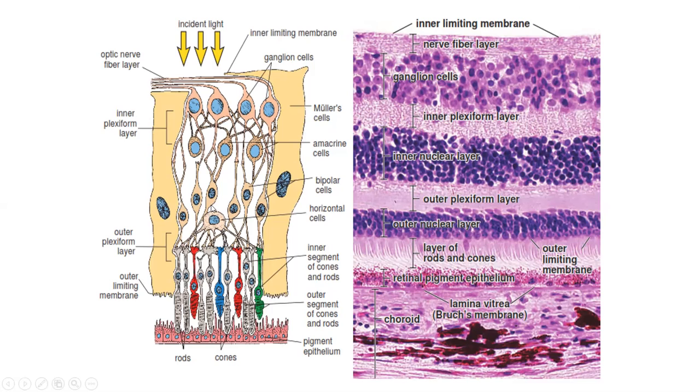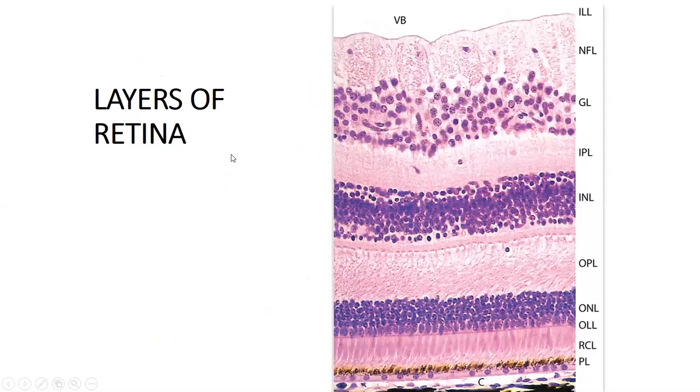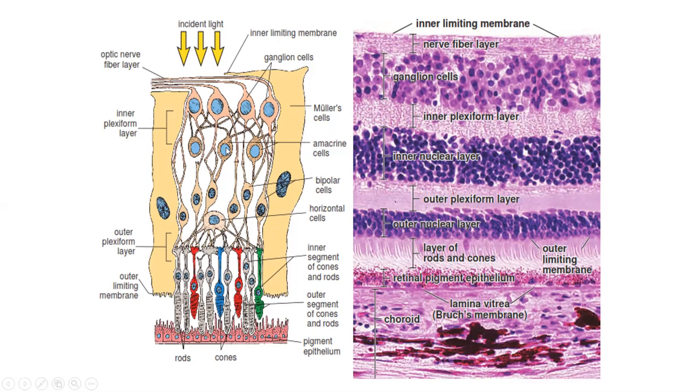So next is inner nuclear layer. Here you can see that in inner nuclear layer the cells of various sizes are present, and relatively it is covering a large area because these are the nuclei of the different types of cells that are present in this layer. So these different cells are shown in this schematic diagram. You can see bipolar cells, these amacrine cells, by the side Muller cell, and this one horizontal cell.